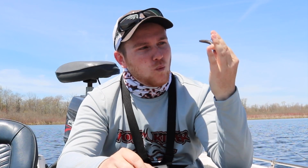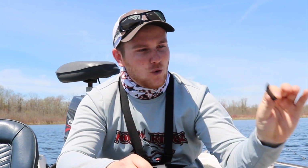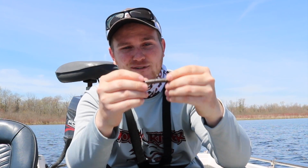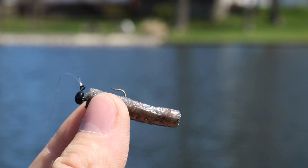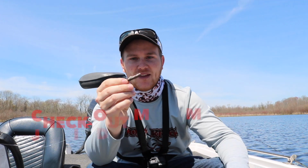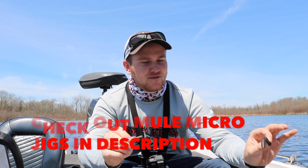And I was thinking to myself, what would happen if we made this little bait even smaller? So what we're going to do today is take this traditional Ned rig. I usually throw this on a 1/6 ounce head with the little original Z-Man TRD finesse style worm. It's 2 3/4 of an inch. What would happen if we throw it on a 1/64 ounce head, over 10 times smaller, with like a little 1 inch chunk of this little Z-Man finesse TRD worm on there? It's literally like 1/10 of the size of the original TRD finesse worm.